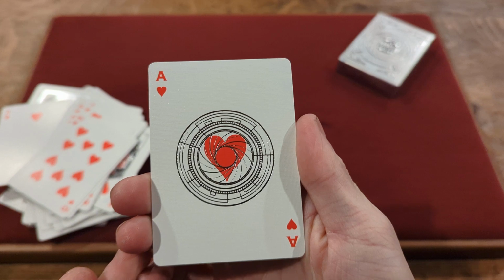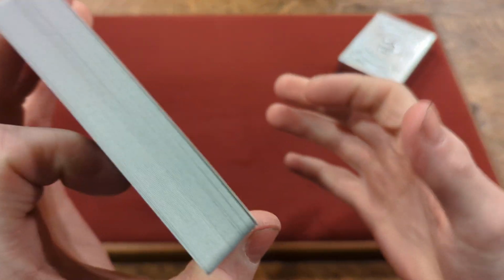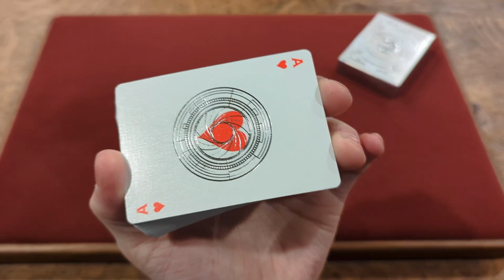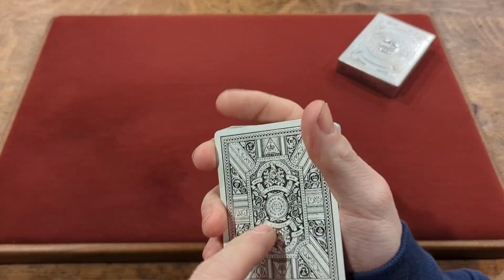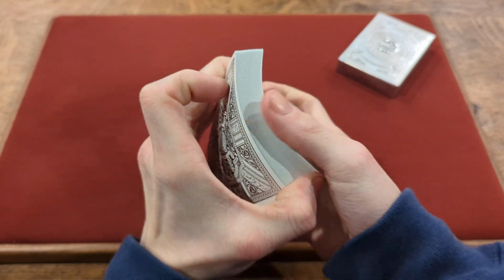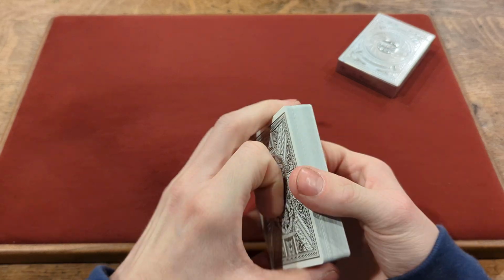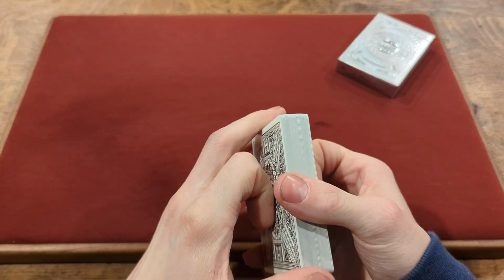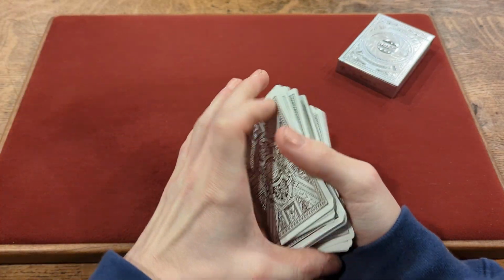But we have that. And now that we took a look at the cards, I guess we'll do a little bit of testing the handling. They are the air cushion finish from the United States Playing Card Company, and so they will handle fantastic. But we'll test it out with that foiling because most of the cards have foiling on it. So we'll see how they handle. And I can say they definitely are slightly on the thicker side, but they're not too bad. They're already breaking in immediately after a couple springs. So that's not too bad.